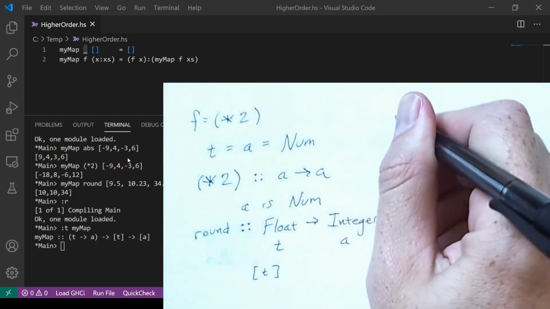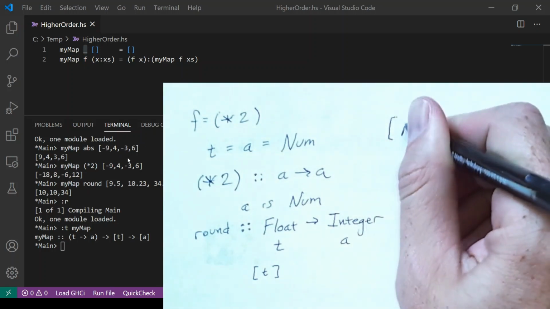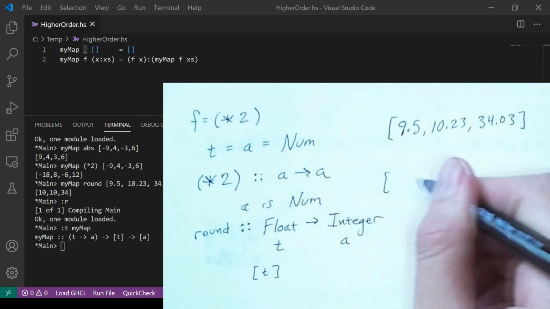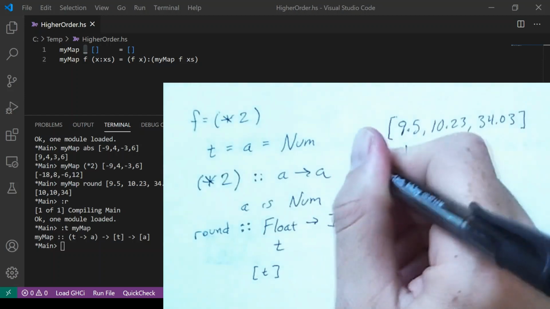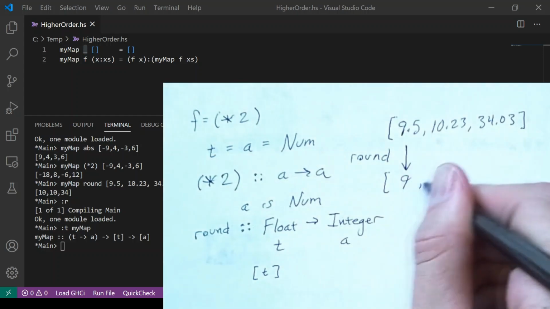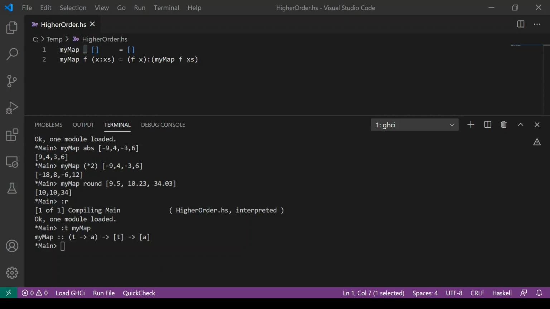Basically what map does is it takes a list of one thing, let's say in our example we're using the floating point values, and without changing that list at all, it creates a new list via application of the round function that has all the results. In fact, this type of operation is so useful that Haskell actually has a built-in function for it, simply called map. And map behaves exactly the same way as the myMap function that I defined for you.